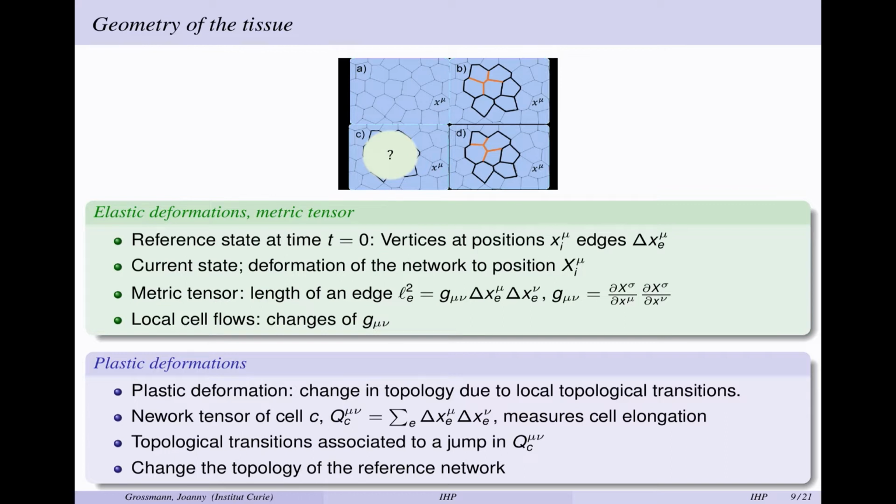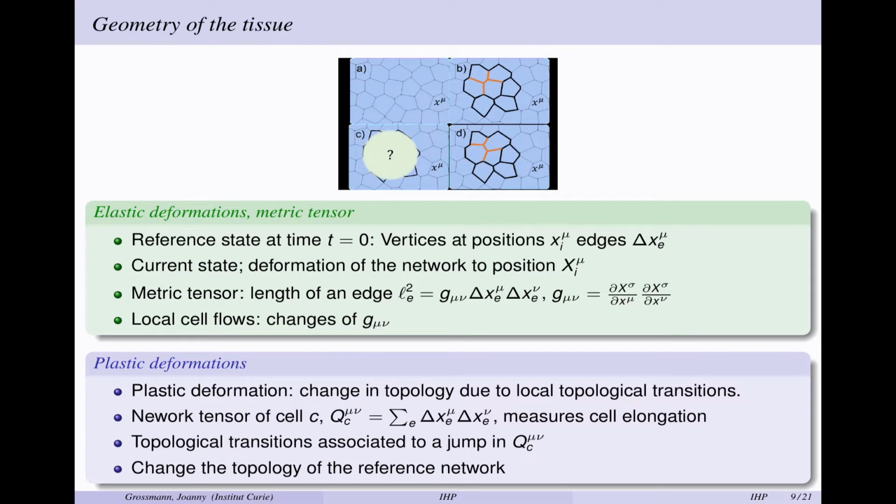However, these are not the only transformations in the tissue, and as was said in the previous talk, there are topological transformations. So I drew one here. If you look on the top, the cell at the bottom left and the cell at the upper right are in contact, and then you can switch the link in such a way that there is an exchange of neighbor. This is known in the physics of foam, and that's called a T1 transition. That's a topological process. It occurs in my reference state. So as time goes on, if these topological transformations occur, they change the reference state as a function of time.